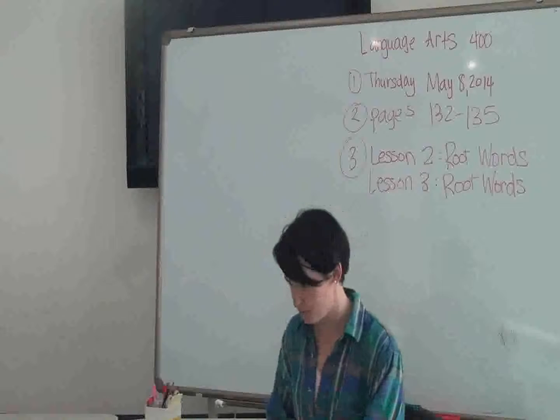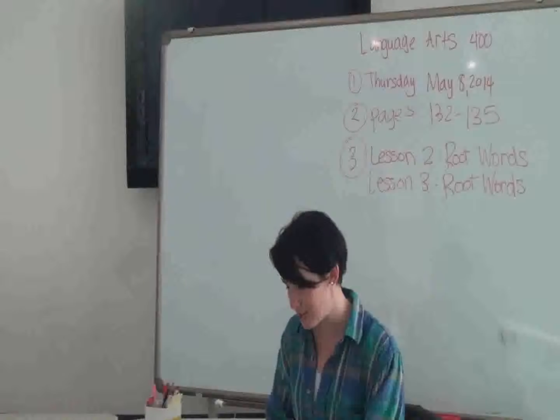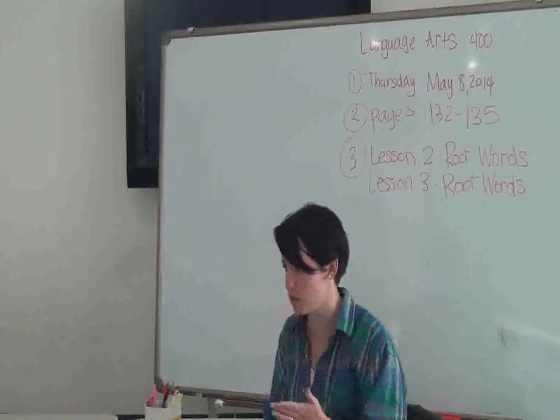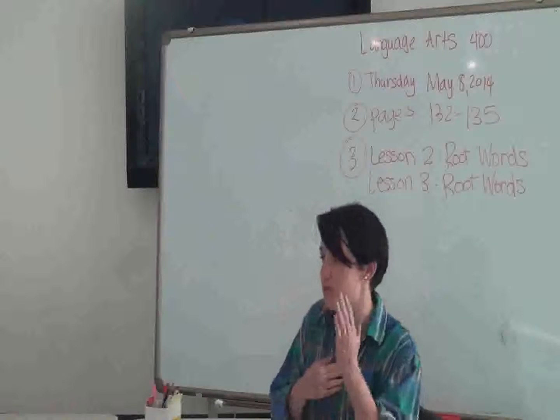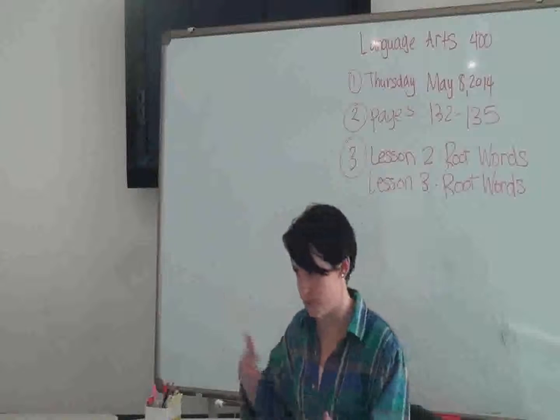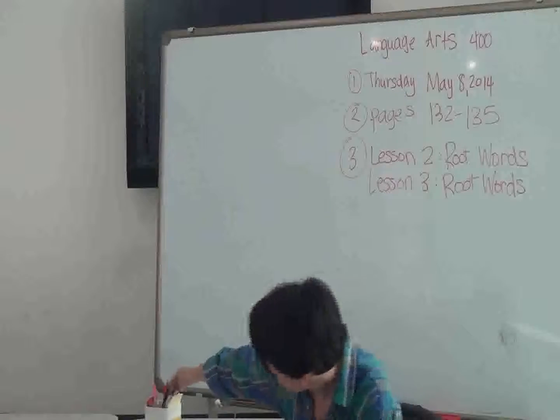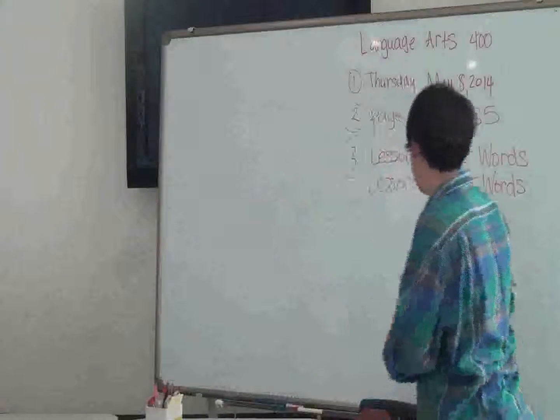Alright, so do you guys see section 1? I'm going to read quickly some of these so we can go quicker, okay? First one, section 1. A prefix is added to the beginning of a word to make a new word. A suffix is added to the end of a word to make a new word. Don't forget, prefix means before, suffix means after. Prefix, suffix, okay? So prefix before, suffix after.